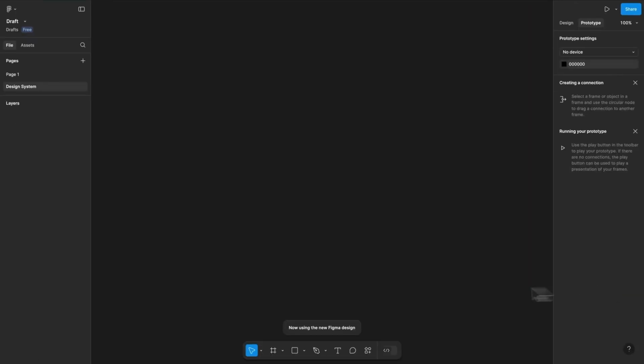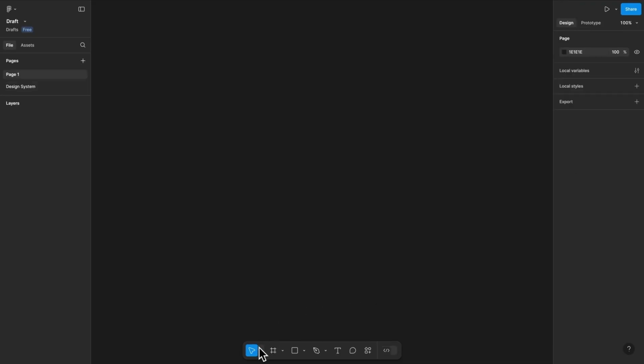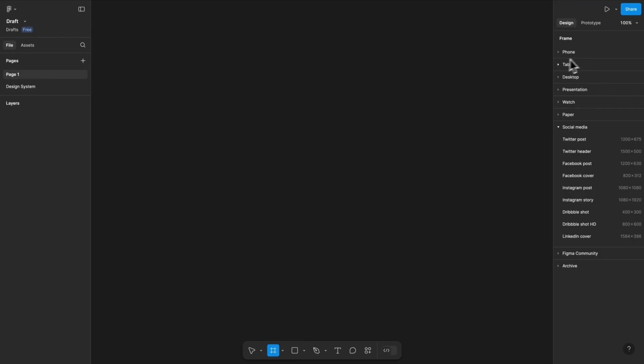Alright, now that you're familiar with the editor's interface, let's start talking about all these tools right here in the toolbar. These are basically the building blocks of your design. So let's start with this one, the frame tool. And as soon as I select it, on the right side, I'll see these pre-built frames.